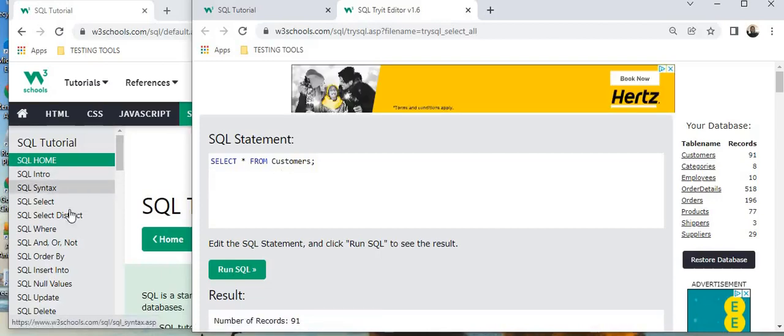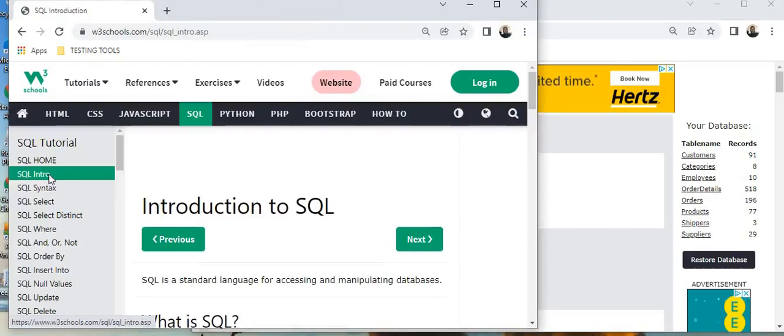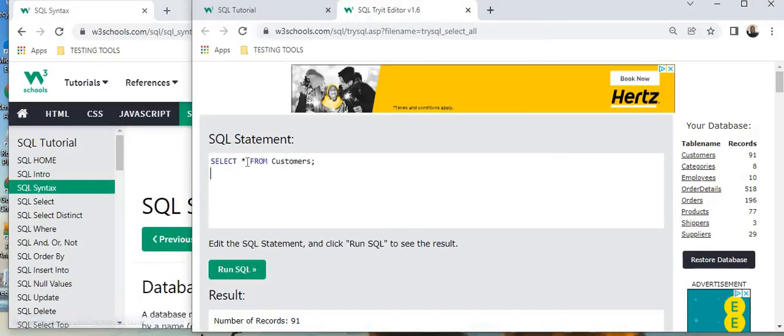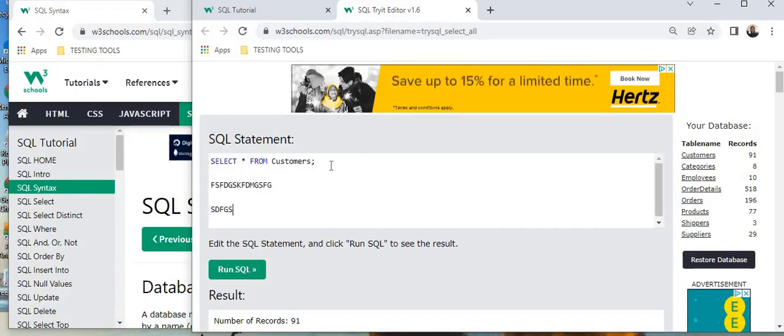Now the introduction, you don't need it. Syntax is basically, in a nutshell, if you have a series of queries and you only want to run one or two, so you don't want to run all of them, you can do the syntax here.